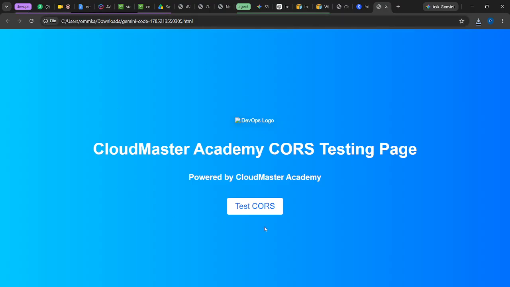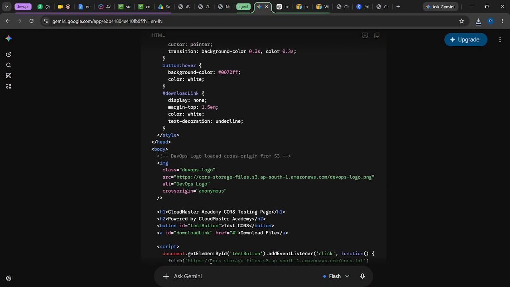So what we are going to do now is ask my agent again to create a DevOps logo for me, including a name, AWS Cloud.